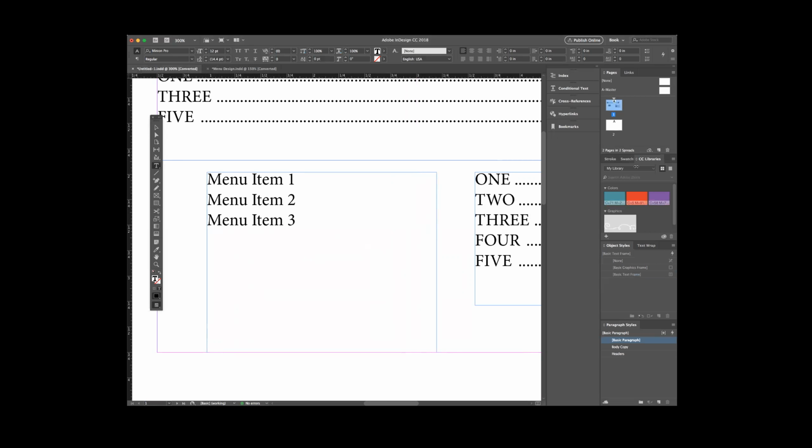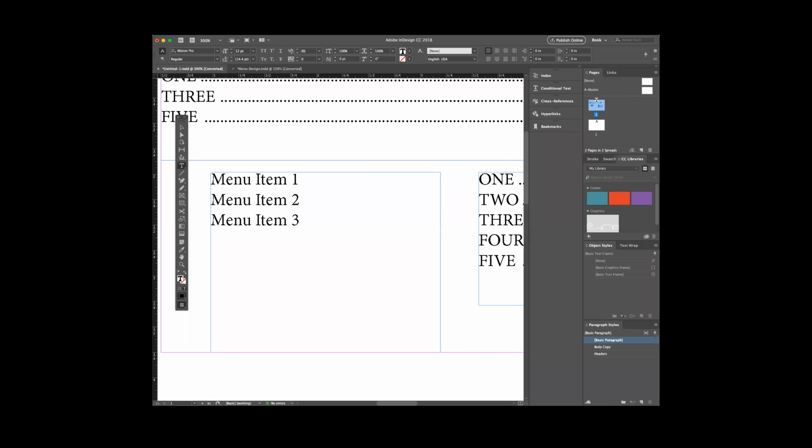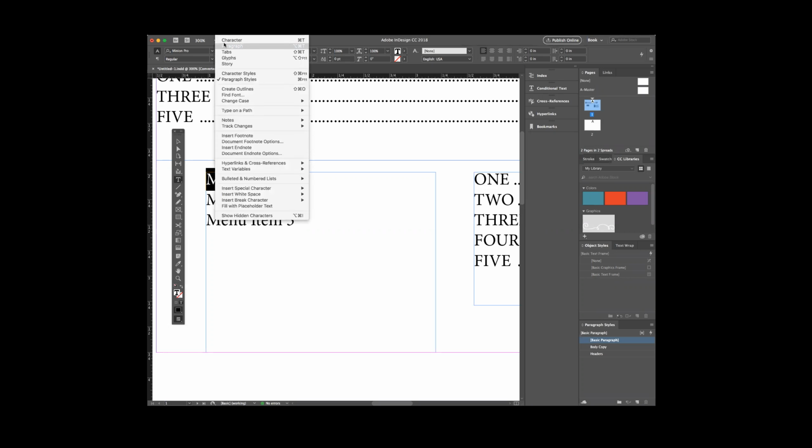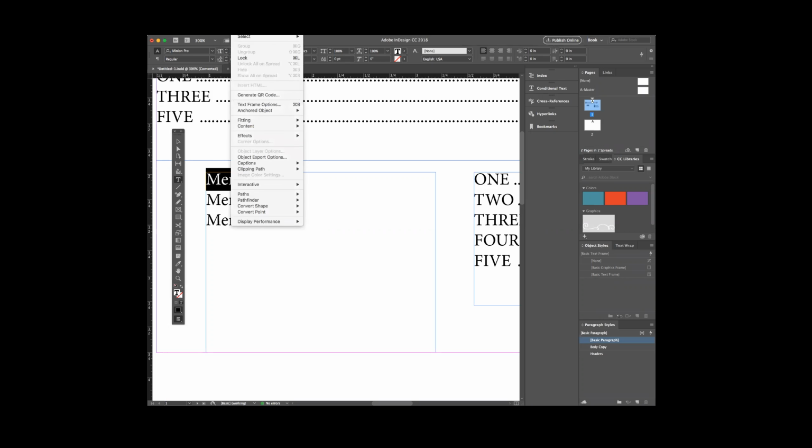So the way that we're going to do that is step 1 is to select the text if you are adding the leader to the text that's already typed. So basically, I'm just going to have my little cursor blinking right here. Okay, let's highlight it. Otherwise, position the cursor at the beginning of the text frame. That's another way that you can do it. But I'm going to go to the top here to type, my InDesign drop-down menu, type.